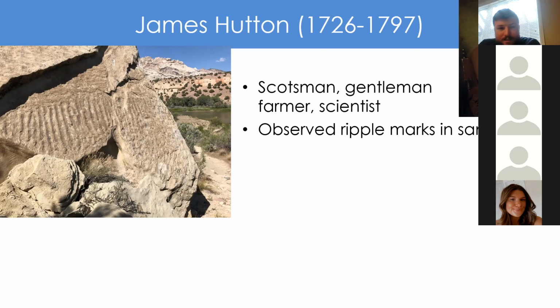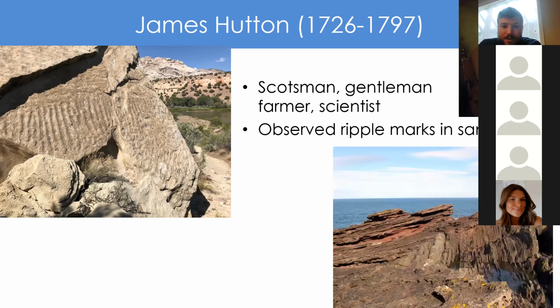But he was a scientist and a geologist that just observed things that he saw around him. He was very interested in this area that you see on the right. This is called Siccar Point. And the one thing he noticed was that the rocks seem to be organized into layers, but they're at different angles. So what would cause that to happen? Why would they ever be in that orientation, and why would that be so different?